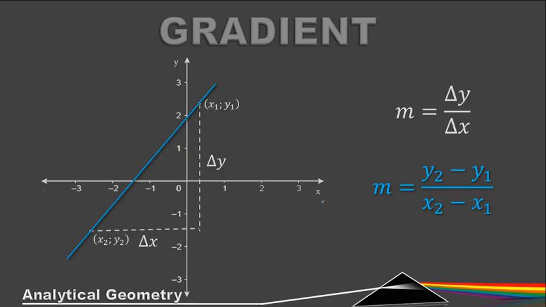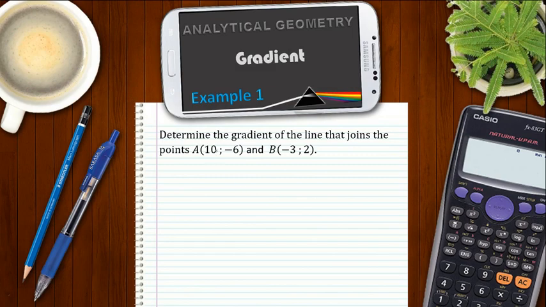So let's have a look at a few practical examples. Now for example 1, determine the gradient of the line that joins these 2 points. So we are simply going to use our gradient formula, and what I would personally just like to do is, if I have my 2 points, I immediately write them down on the paper underneath each other. This just helps me not to make any simple mistakes. So my gradient, which is change of y over change of x. Now you don't always have to write that, it's just something that I do. And then you say, so y2 minus y1 over x2 minus x1.